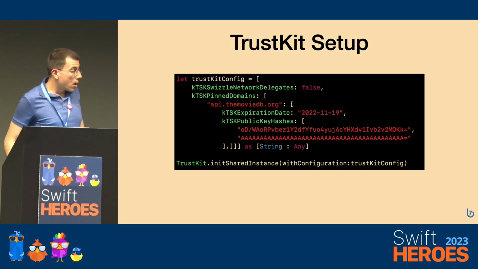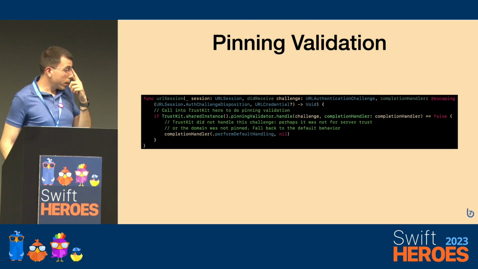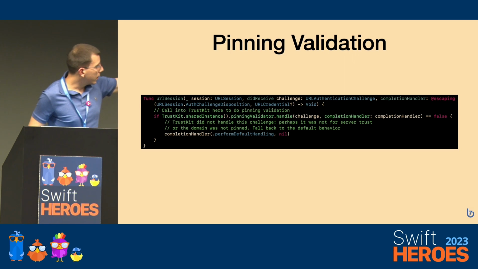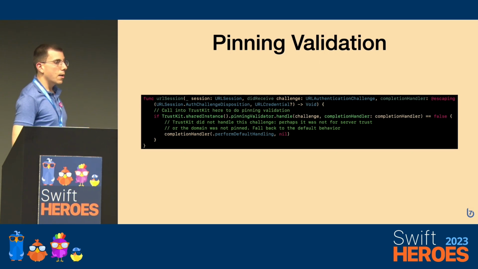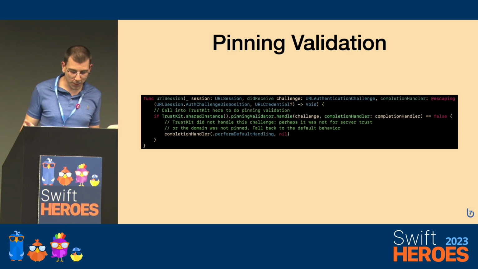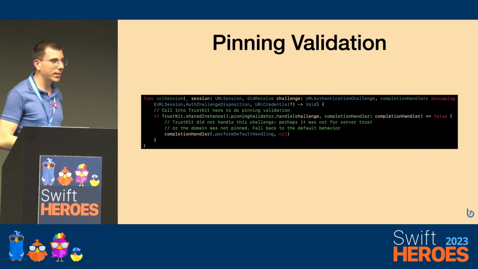And that's basically it. Now let's see what the pinning validation looks like. Maybe those familiar with URLSession know most of these delegates, and these are just native URLSession delegates, but with a little extra code from TrustKit that automatically handles the pinning validation for you. Just this one if line of code is performing the pinning validation, and that's it. Guys, you do not have to write any more lines of code, so I don't understand why you do not use it. I hope that today, after looking at this, you will just implement it or give it a chance to implement the pinning validation.